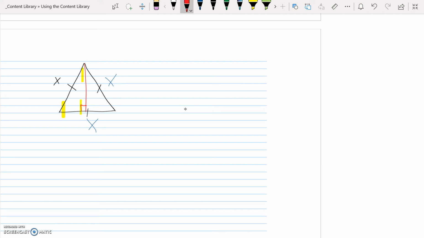X is the hypotenuse, so half of that would be x over 2, and this would be the short leg in the 30, 60, 90. So getting to the long leg would make this x root 3 over 2. So then our area would be 1/2 times the base of x times the height, which is x root 3 over 2. Now, if we multiply all this together, that gives us a numerator of x squared root 3. Multiply the denominators and we get 4.